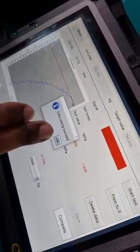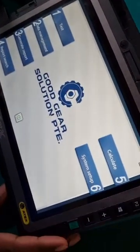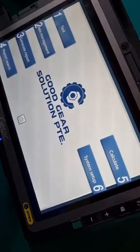With this, we generate our report. So complete, and then if there's a change in work pressure, we can input it, or if there's no change, we just press no change. Okay. So we'll go back to the main page, and then we click on number 3, which is generate report. So click on it, and then the latest test that we have done will always be on the top, which is number 1. So you can go ahead and click on it to see our data.